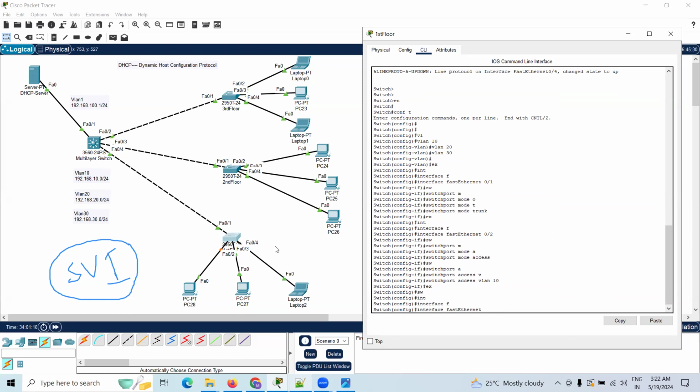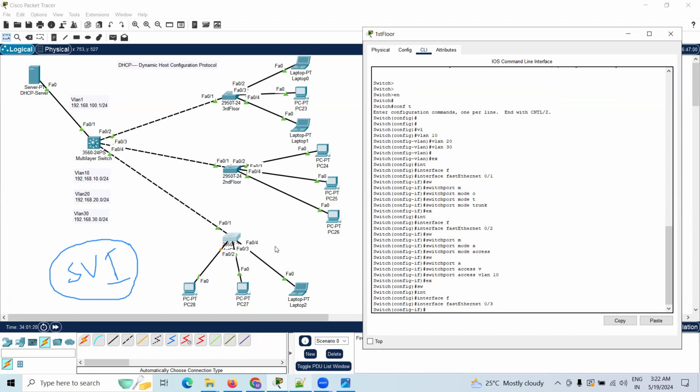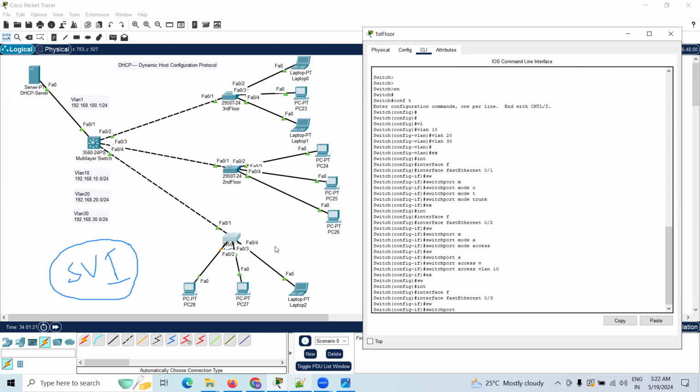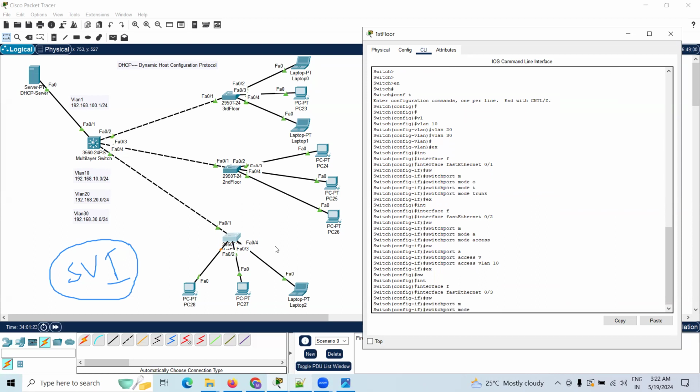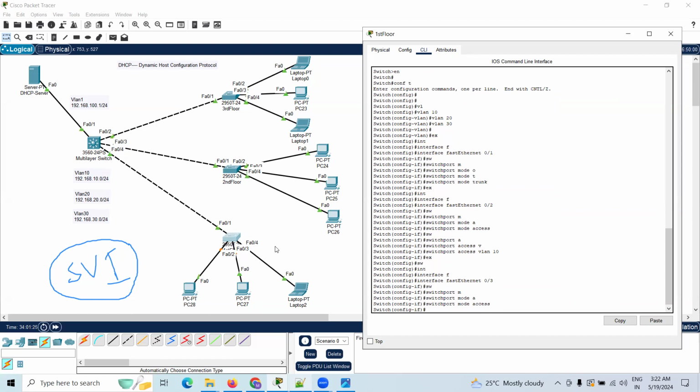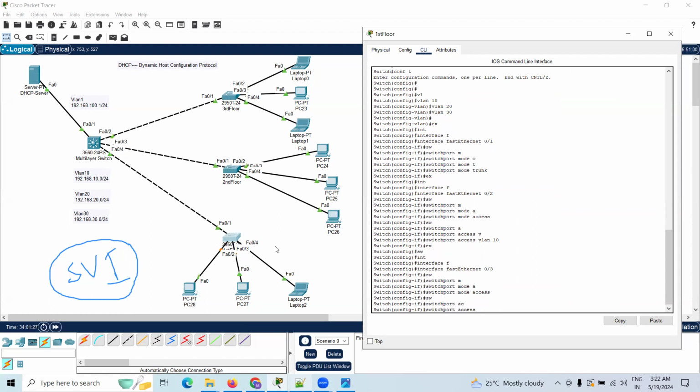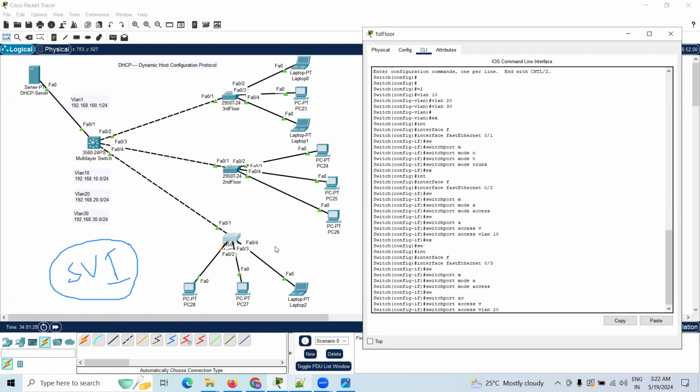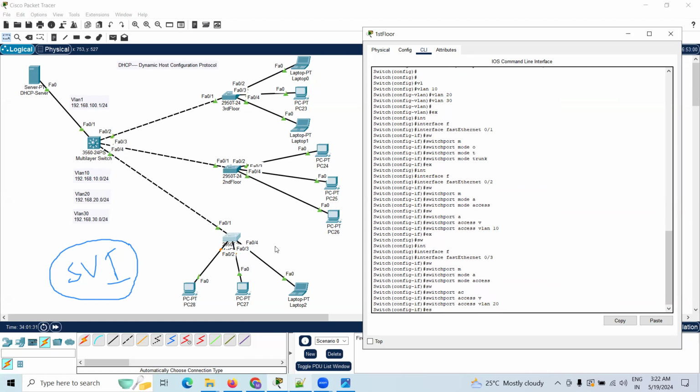Interface FastEthernet 0/3, switchport mode access, switchport access vlan 20. Exit.